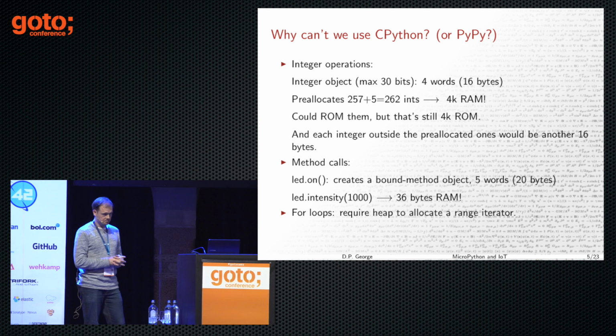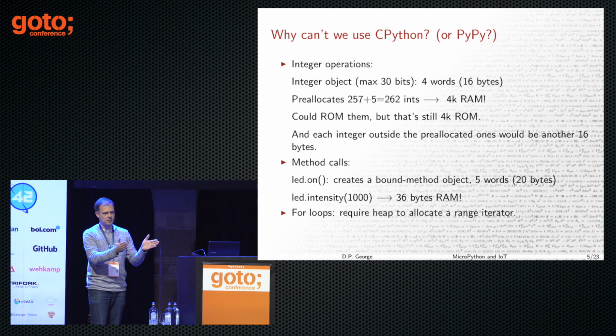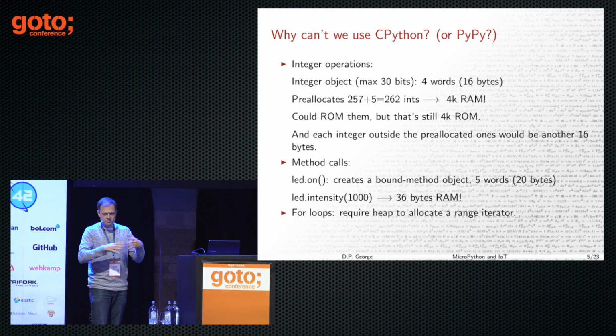For example, a single integer object, because it's an object, carries around lots of information: a pointer to its type, a reference count, and the actual value itself. So the number 1 in normal Python takes up about 16 bytes of your memory, and it has to live on the heap because it's an object that can have extended lifetime outside the current function. So whenever you're doing 1 plus 2, for example, you've got lots of memory you need to allocate, and it's also rather inefficient.